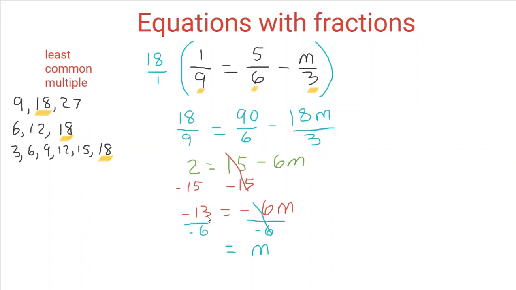Well, this is a fraction, and if I divided this, it's going to give me a decimal. So I want to keep it as a fraction, but it's already simplified because no number goes into 13 and 6. What I do notice is this is a negative divided by a negative, so that's going to give me a positive. So my final answer will be positive 13 over 6. If you have denominators in an equation that are all different, what you have to find is the least common multiple and multiply the whole equation by it, and that will give you nice, easier whole numbers you can work with to solve your equation.